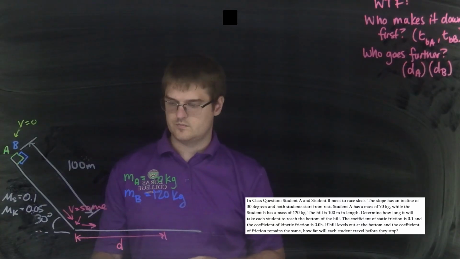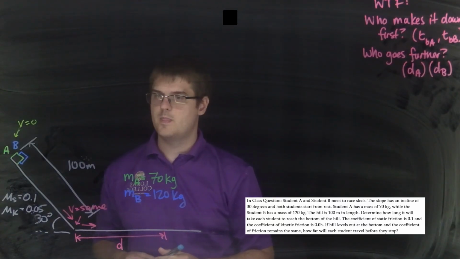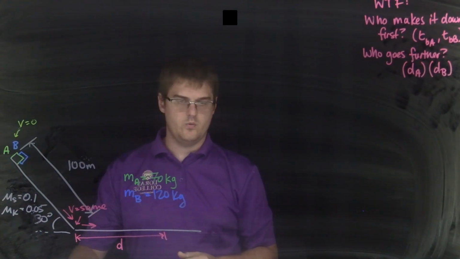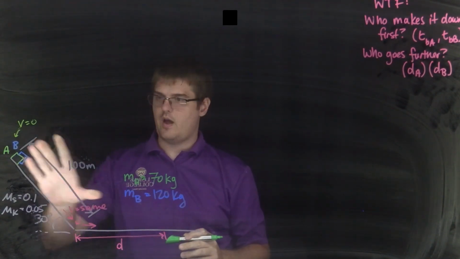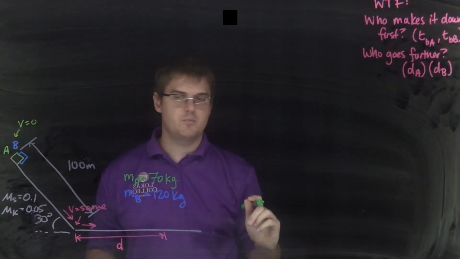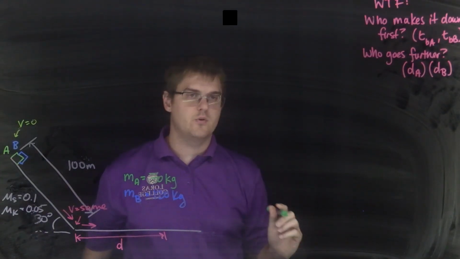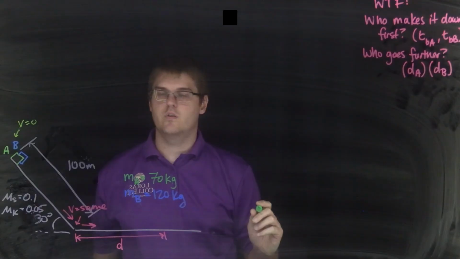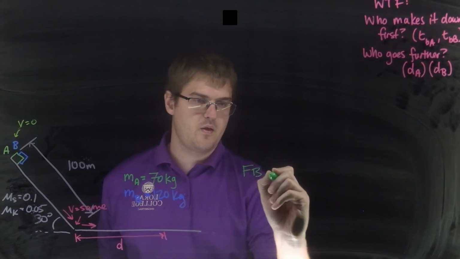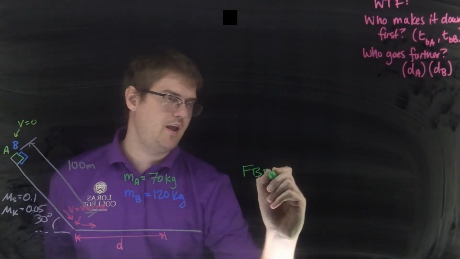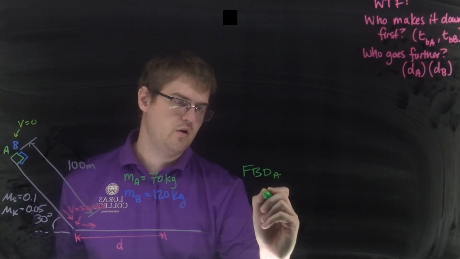Okay, let's get started. I am going to start with person A. And how I'm going to start is I'm going to do this first portion of the problem first, and then I'm probably going to have to pause and erase everything, and then we'll go to the second one. So let's do our free body diagram of person A on the hill.